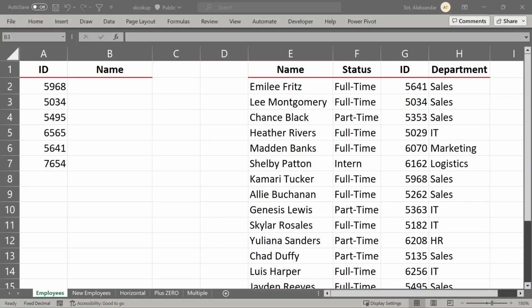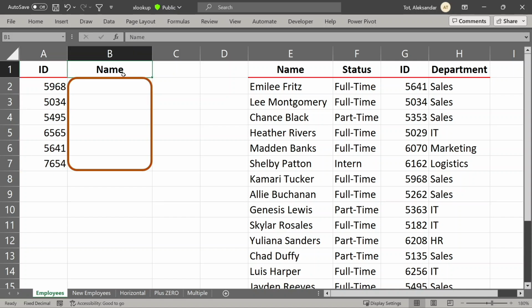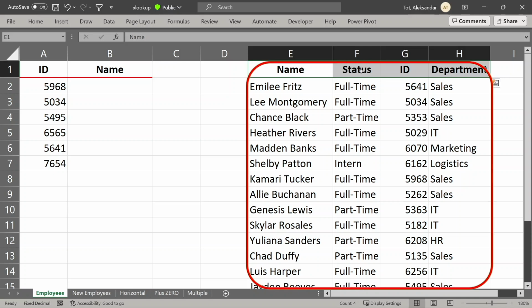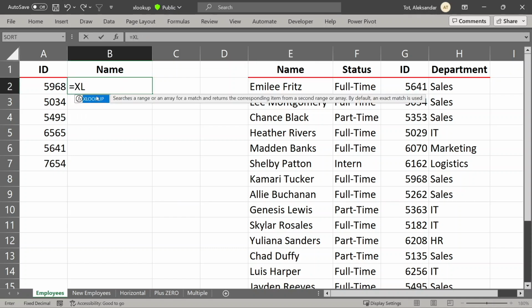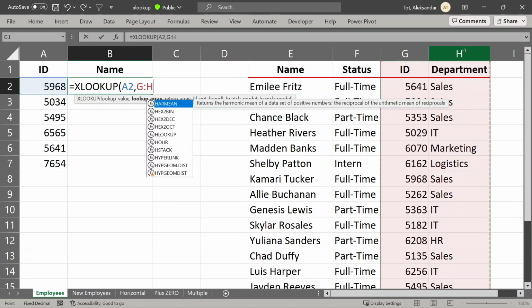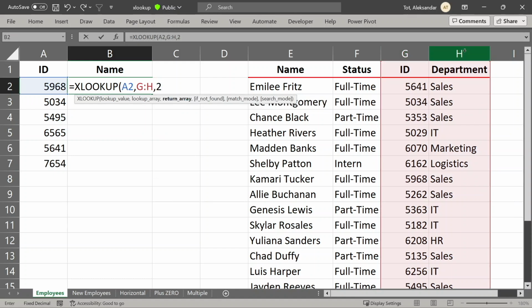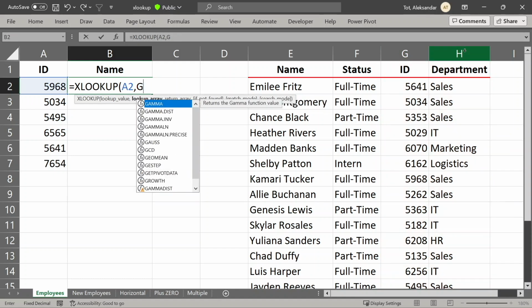Let's start. Basic use of XLOOKUP is similar to VLOOKUP. Here we have just ID numbers, and we want to populate the rest of the data. We can pull this data from another table, this one here, and this table doesn't need to be in the same sheet, it can be even in another workbook. Equals, XLOOKUP, you need to mark the lookup value first, this one, comma, and now the next steps are different. In VLOOKUP you would need to mark the entire array, and then specify from which column to return the result. Here, that is not the case.